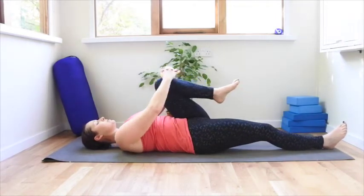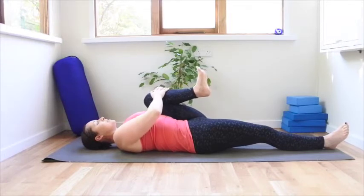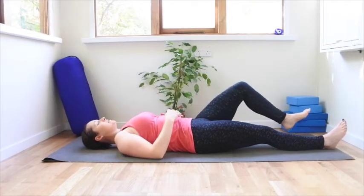Bring the left knee into your chest, give it a hug. Keep that foot flexed and draw the knee towards the left armpit. Allowing the shoulders to sink into the mat. Every inhale, filling the lungs with new, fresh prana, life force. And on every exhale, hugging that thigh a little closer. Then on your next inhale, lengthen the legs long.